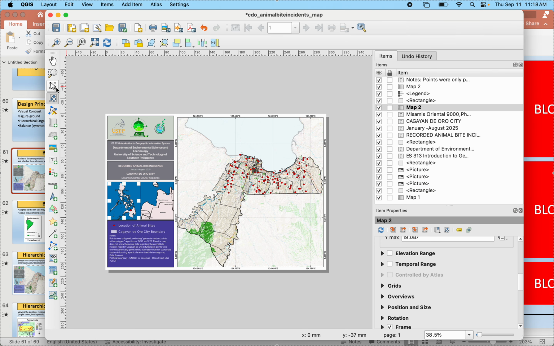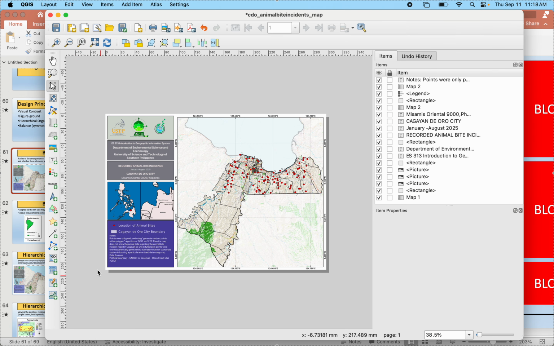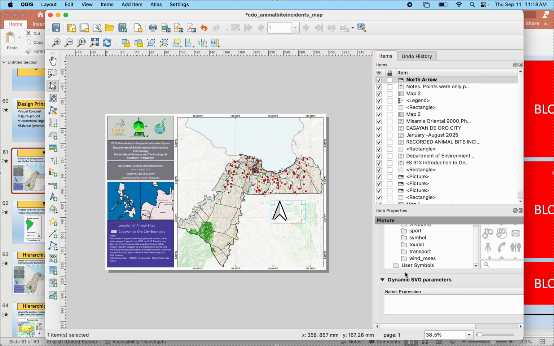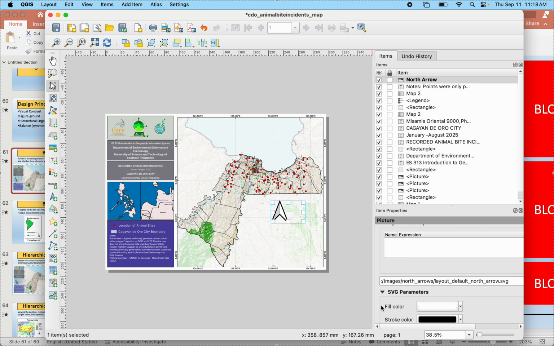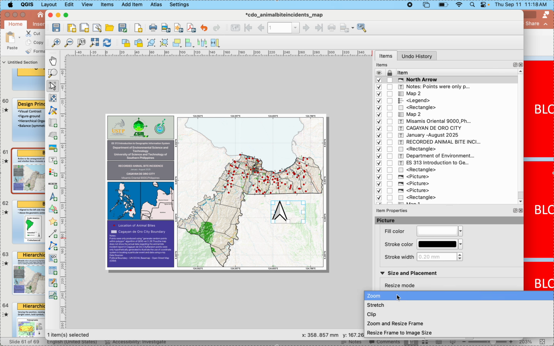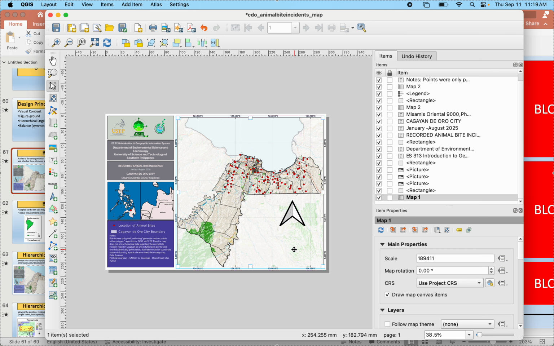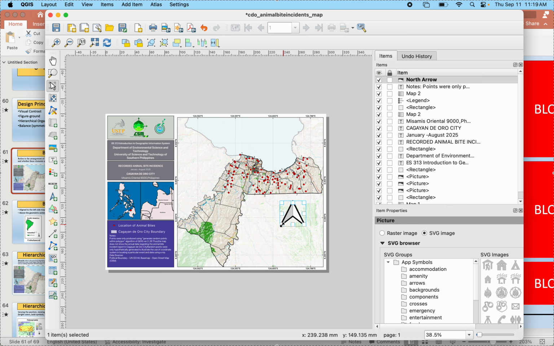So we can now add that one. North arrow here. You can stretch this one, enlarge it. Our north arrow.